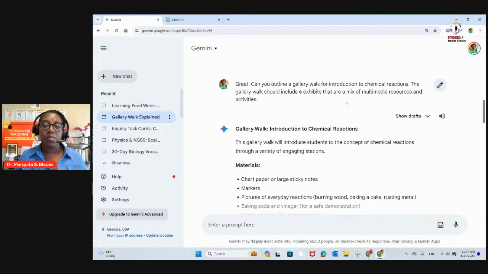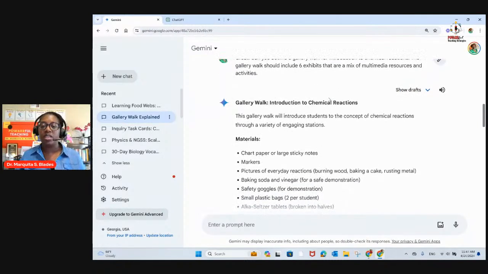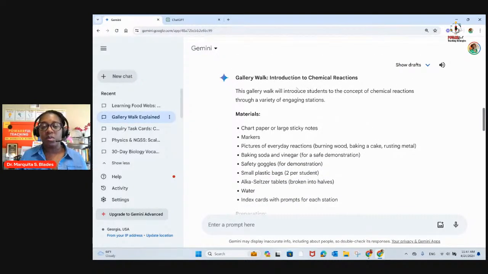Now, my follow up prompt was not very specific. And it wasn't that specific because this was just to model feeding the chatbot. It wasn't modeling prompting. Prompting is another demo day. We'll get into what you need to include in your prompt, but now we're just modeling getting on the same page with the chatbot.